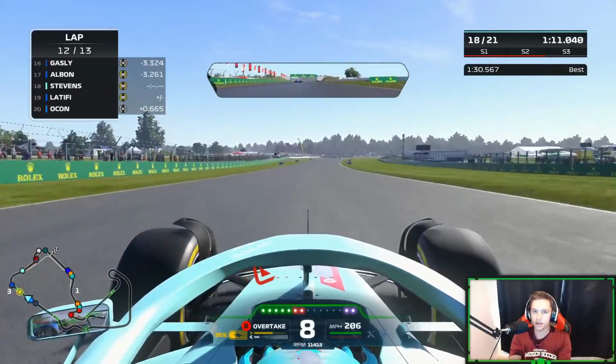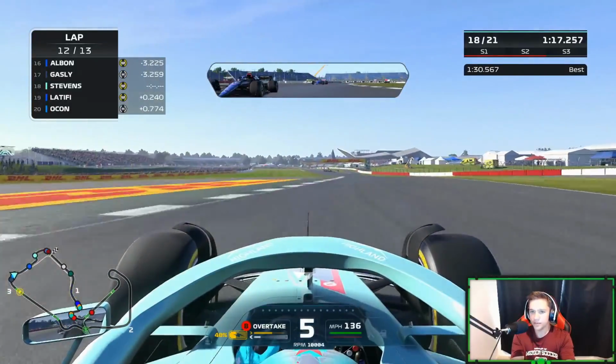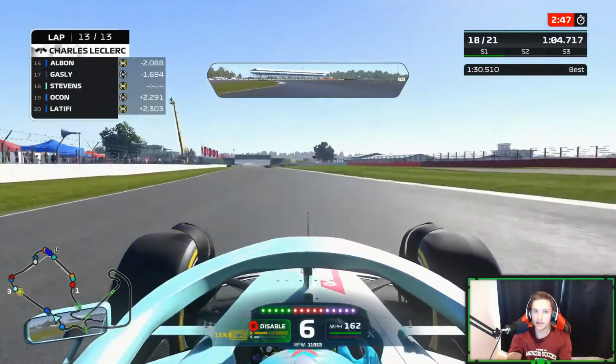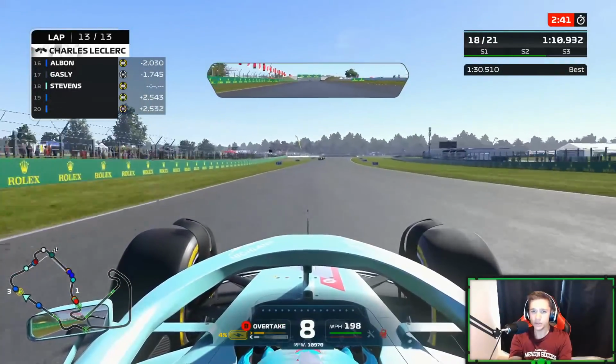We're going to go down the inside. No point in defending that because we're past him well before the braking zone. So that's a move on the Williams and Latifi on the penultimate lap. We're pushing just in case anything happens with these two up ahead. Is Gasly close enough to get a move done on Alex Albon? Is he going to go for it? No, he's not. He's not close enough.